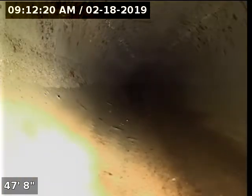What we've got is a bunch of buildup in the PVC sewer. It looks like it's a lot of that scale passed by earlier in the cast iron. We're going to go back to that cast iron and take a slower look at it.